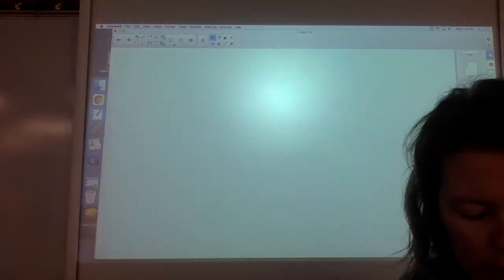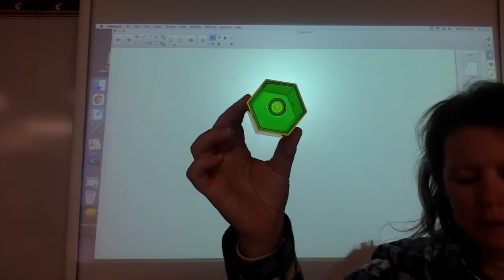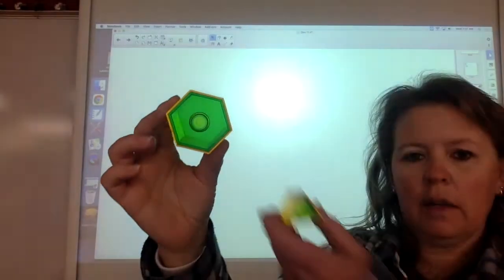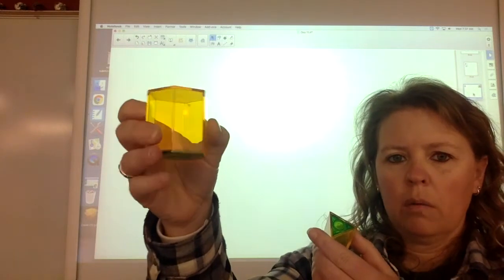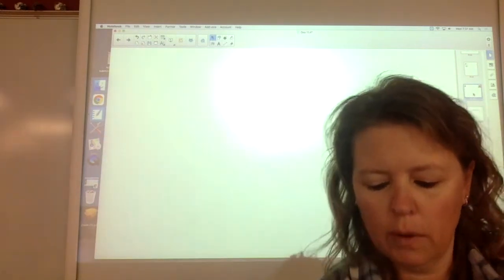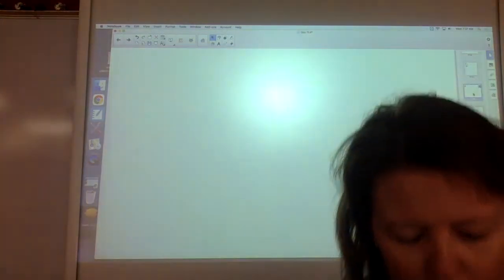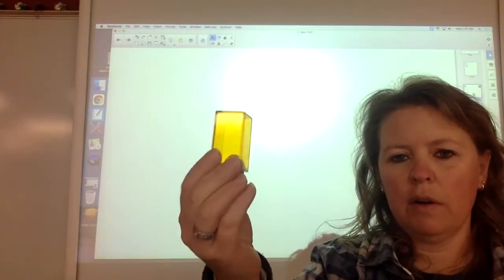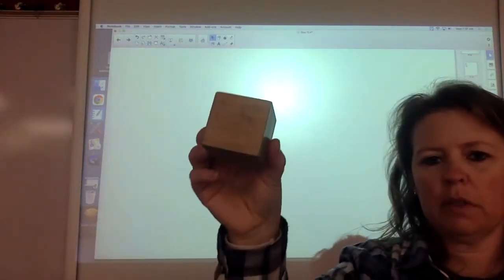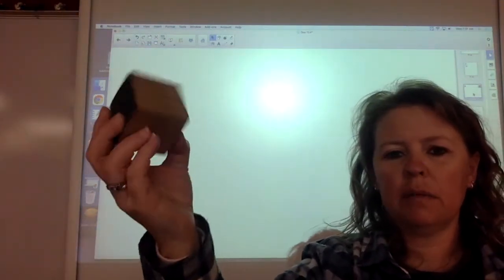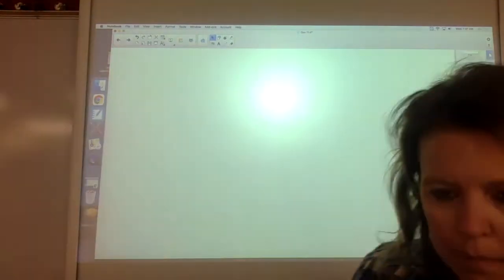What I want to say about them is no matter what kind of prism it is, hexagonal, triangular, square, rectangular, look at the sides of the prisms. Rectangle, rectangle, rectangle all the way around. Even on a square prism, you have rectangles all the way around, unless, of course, your square prism is a perfect cube. Still a prism, but made up of squares all the way around.